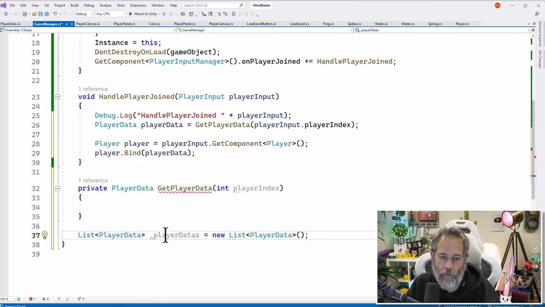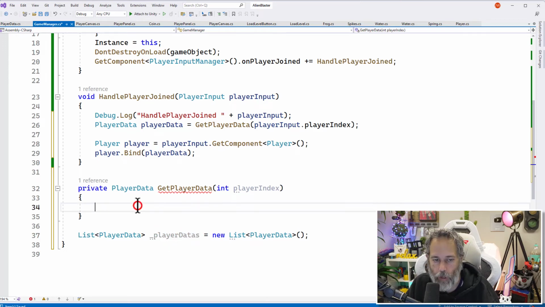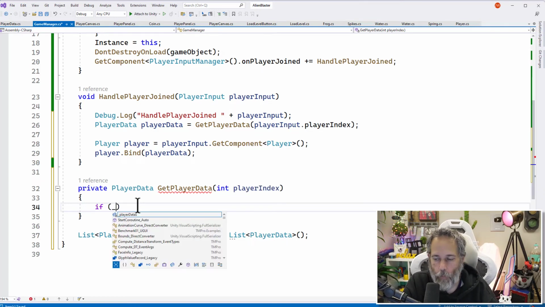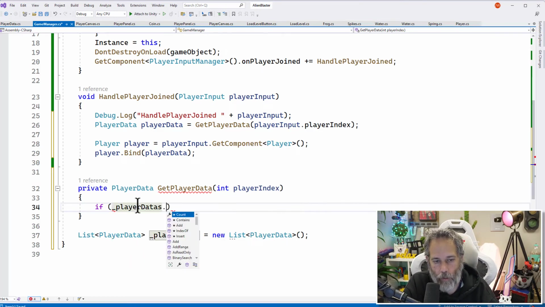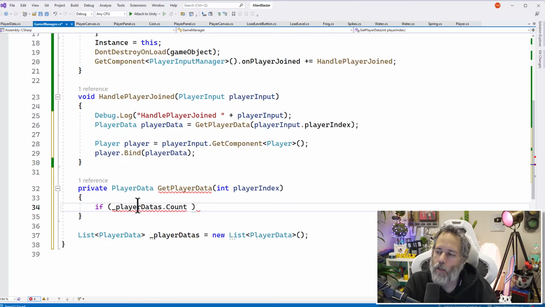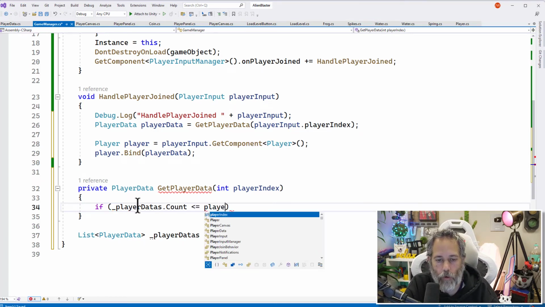So we've got a list of player datas, and then in our get player data method, we'll check to see if we have one for our player index. So we'll say if player datas dot count is greater than our player index, so we have some left, or let's say that we don't have any left. Let's say that our count is less than or equal to our player index.